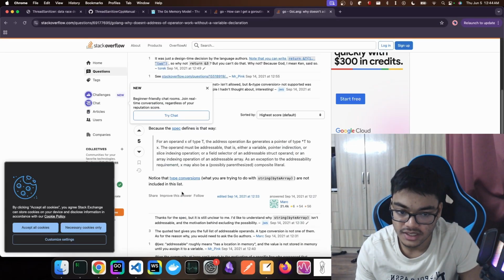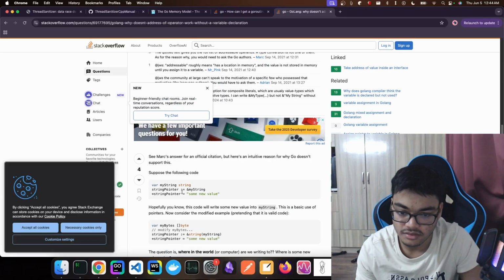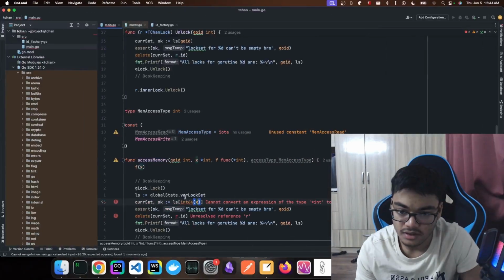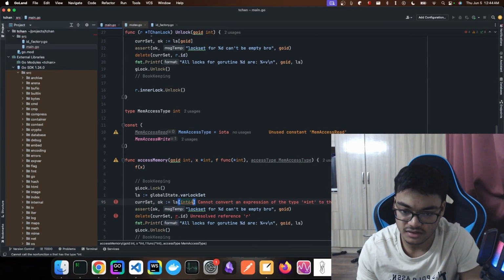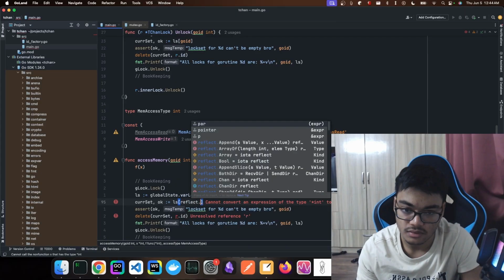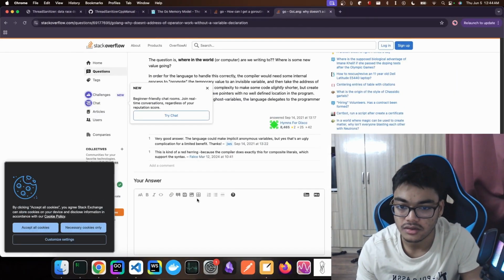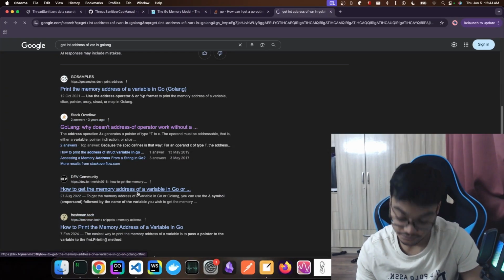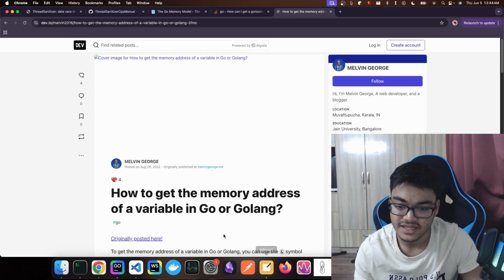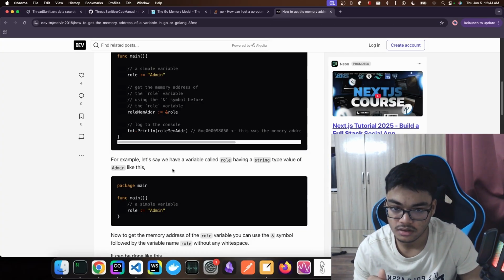No, it won't work like that. I need to do something else. I think I need to use reflect. This won't work. I want to get that in variable.